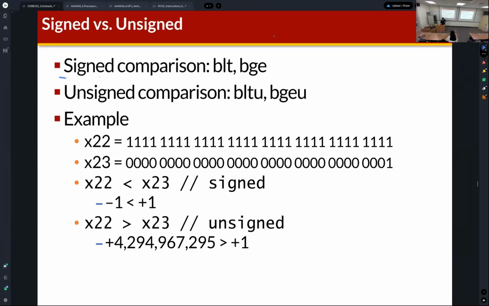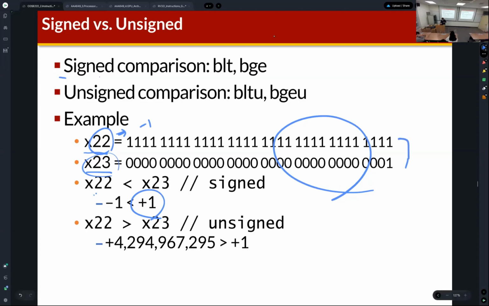If we compare X22 and X23, and these are signed numbers, then X22 is all ones, which is -1, and X23 is 1. So we know that +1 is greater than -1, and the result is that X23 is greater than X22.